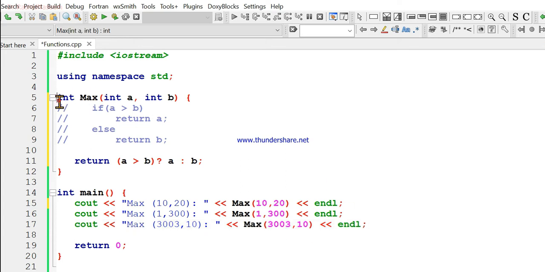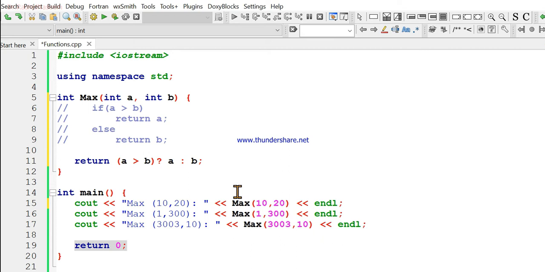When the maximum function has executed, execution will come back to the main function and return 0 as successful completion of the main function. This is how the processor works, jumping from the main function to the user defined function, so it actually adds overhead to the processing of the processor.